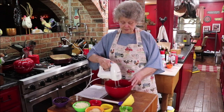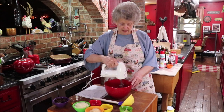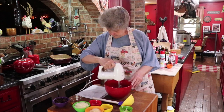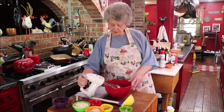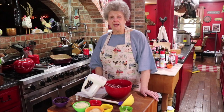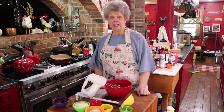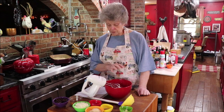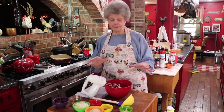I'm gonna get this mixed up real good, and then I'll add the spinach. That's creamed pretty good. Now I had 1 box of frozen spinach and I squeezed all the water out that I could get out. And I'm gonna put it in here and mix it really well, and then we'll add some more stuff into this that we spread on the top of our chicken.